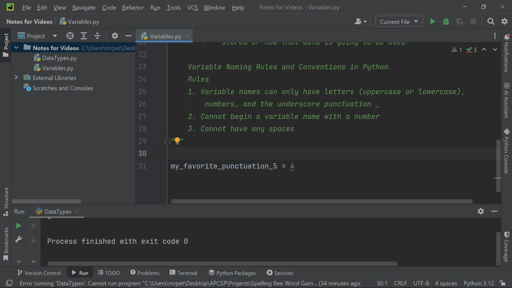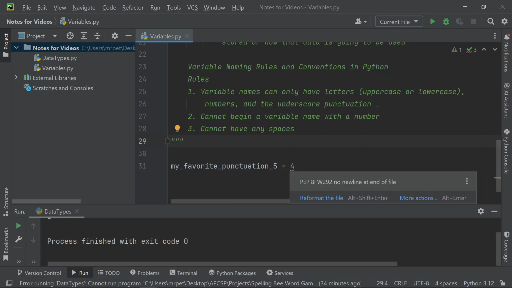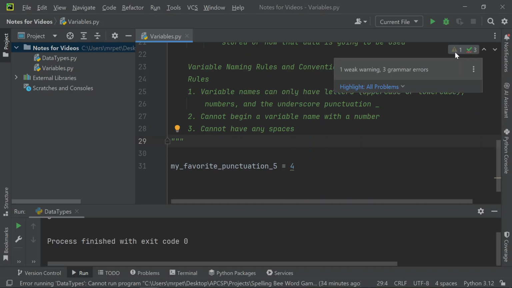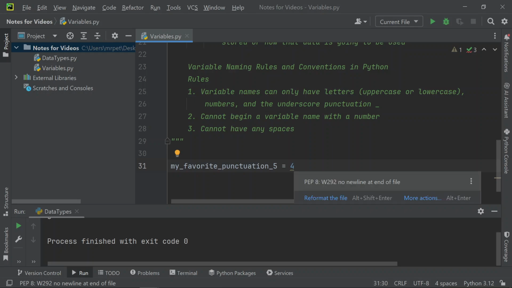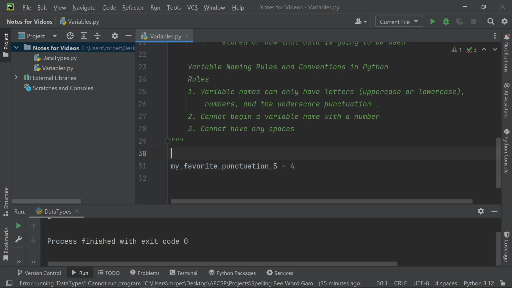Okay. Something you might also notice from time to time when we are coding is that if you look at the last line of your file, you might get this little yellow underline. Yellows are what we call warnings. They're not breaking your program, but maybe you're doing something that could result in an issue, or maybe something that's against standard formatting. In this case, if we hover above this, it says no new line into file. They want us to have one empty line with nothing in it at the end of our file. That's why they're giving us a yellow underline.